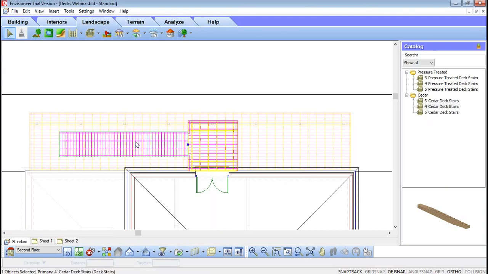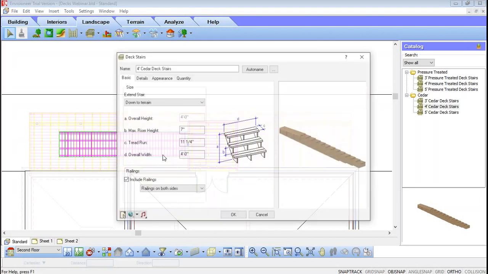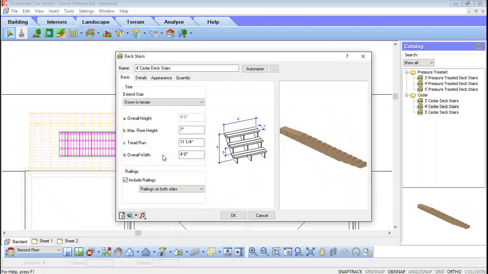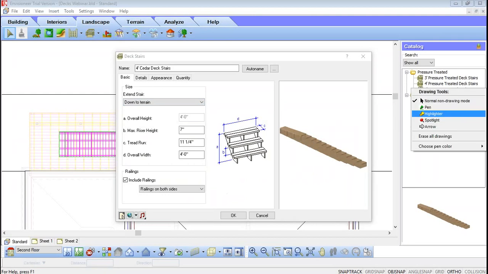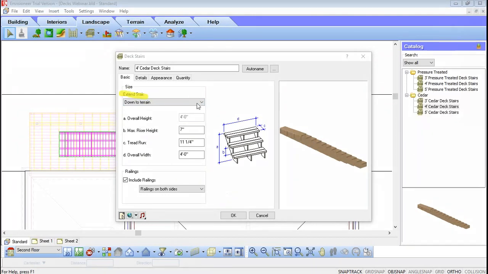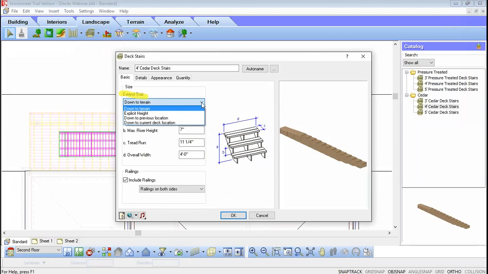And if I select the deck stair, right-click, go to the properties, that deck stair is its own separate entity. It's got its own set of properties. I just want to highlight the option here for the size and this Extend Stair option. So if we look at the drop down here, I've got different options as far as where this stair will extend to.